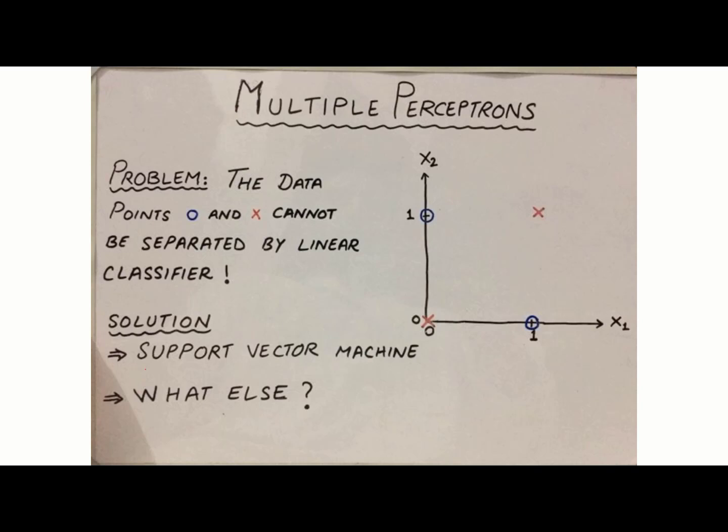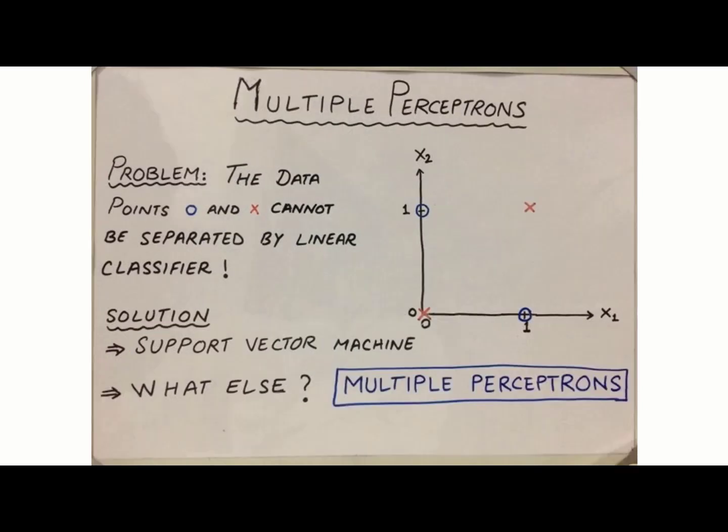So last time we talked about a possible solution to this problem where we were trying to learn a function which a simple perceptron or a linear classifier was unable to learn, and the concept was the support vector machine. But that begs another question: is there any other tool that can be employed to learn these kinds of functions where perceptron learning just doesn't work? So what else is there? And that's exactly what we're going to explore in our lecture today.